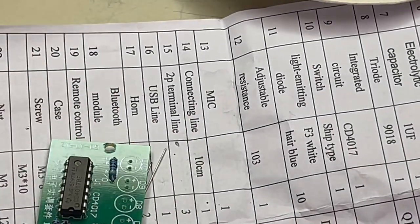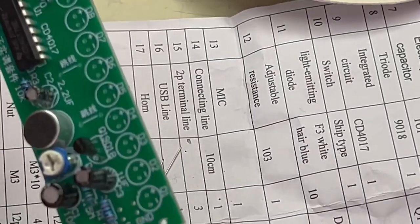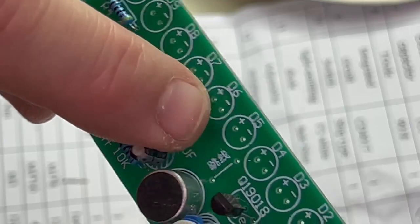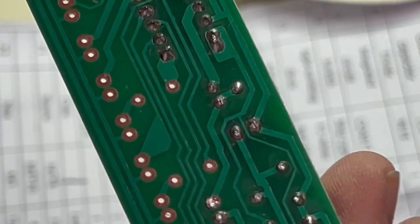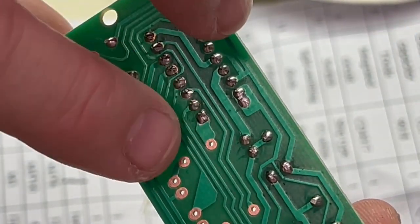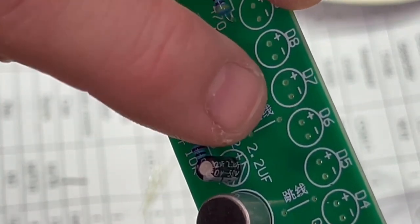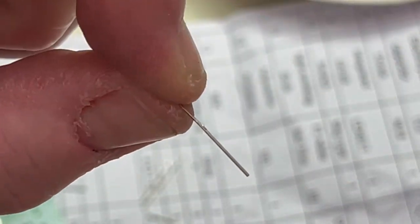Okay. So what else do we have? Oh, it looks like we got a couple of straps here too. They want you to put a blank wire in here. So it looks like there's only two of those. That's to jump over some traces. See, like this one has to go to that one, but there's traces in between. So for a single-sided board, this is how they used to do it. You just take, how convenient. We've got a cutoff lead from a resistor or whatever.